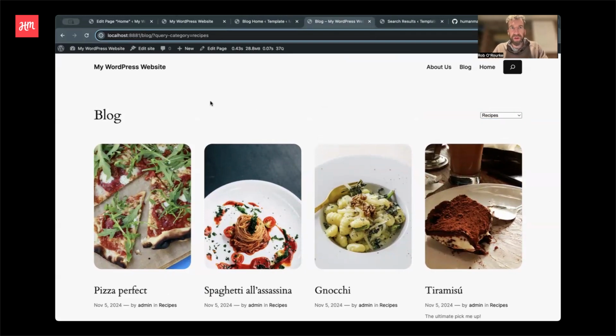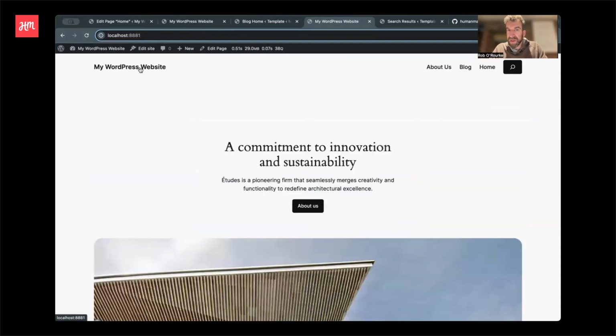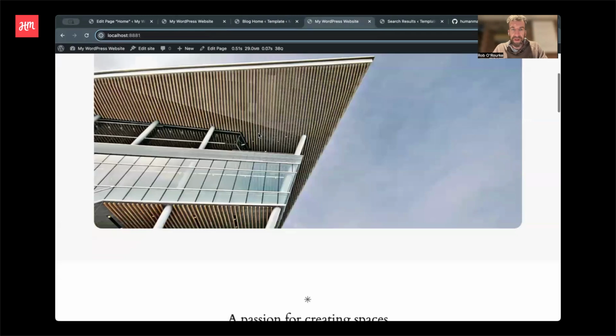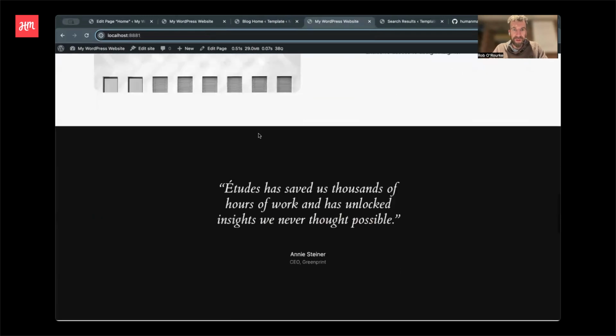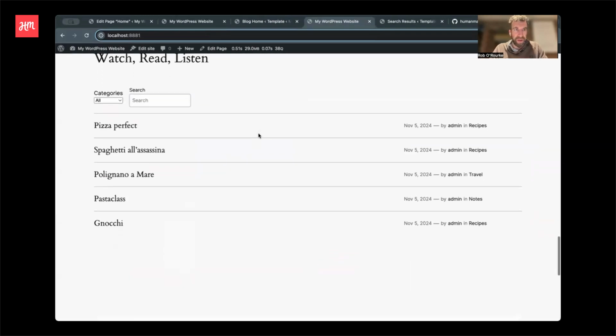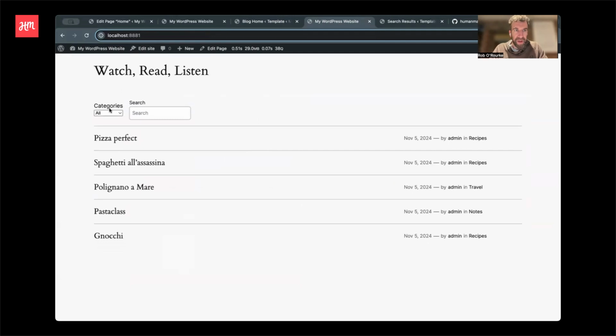We could also go a bit more granular. Let's say we want to list some content on the homepage, say. So if we scroll down here, I've added these already beforehand. Again, within the query loop block, if you have the filter within the block, it'll just work automatically. It'll reload content in line.